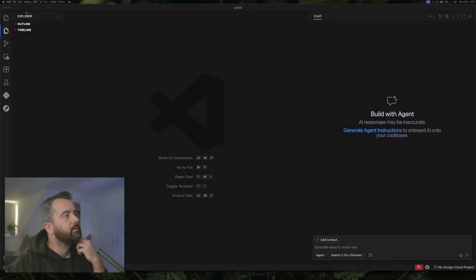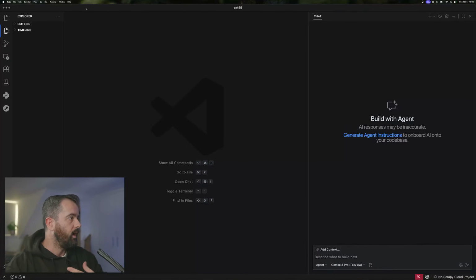So I have my code editor open here. Now, what we're going to do is go through the whole process, and I'm going to build this out as if it were a project that I was going to build. And we're going to try and do a few different websites within the same Scrapy project because they're going to match the same kind of item type, and we'll build out from there.